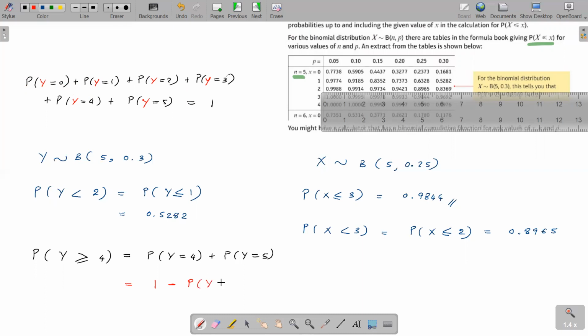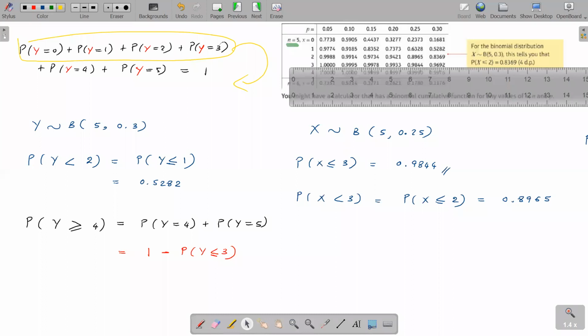In other words, this probability is Y less than or equal 3. Think about this. Okay, so y less than or equal 3. So you can go over here. In this case, it's the simple y value, because I changed the variable to capital Y. So the y value is 3. This table gives you the less than or equal probability, and the probability of success is 0.3.